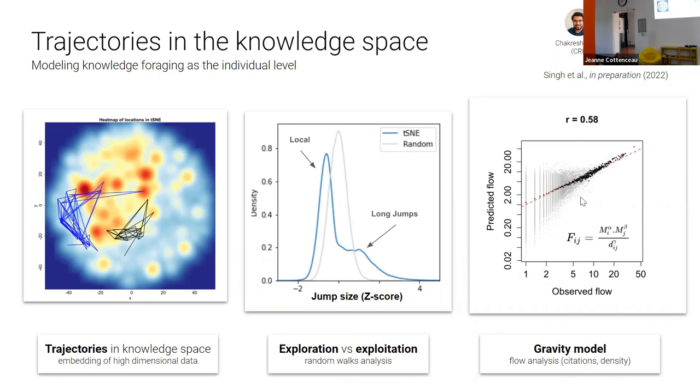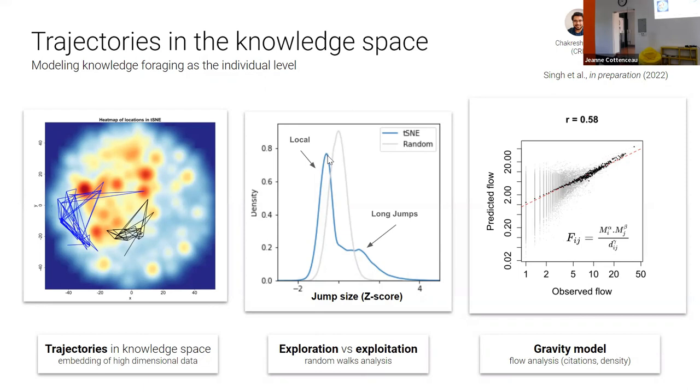So here, each point in a way represents a combination of fields. It represents, for example, here maybe quantum physics, and here maybe algebra, right? And then you can see each trajectory is one person, and they move as they publish articles. You can see they move around, they choose new topics, they make big jumps, or they stay around. So that allows us to have concepts of locality or big jumps, and to understand what happens when you make a jump. And we found first that people indeed have a bimodal behavior, that either they wander locally or they make big jumps and they go somewhere else.